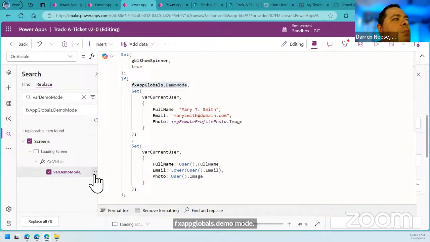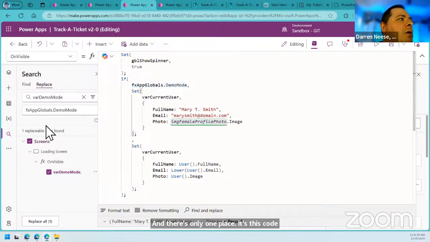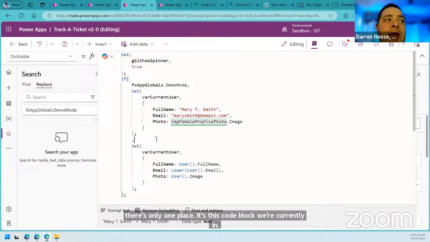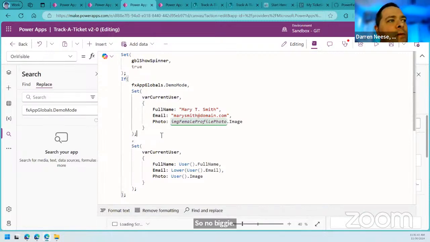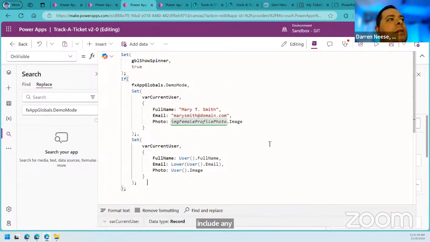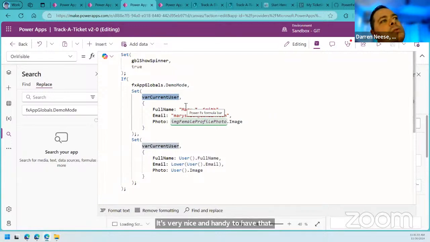It's this code block we're currently in. So no biggie. It comes in handy if you want to build a portfolio, but you don't want to include any real data in your screenshots or your videos. It's very nice and handy to have that. And then we have this var current user.